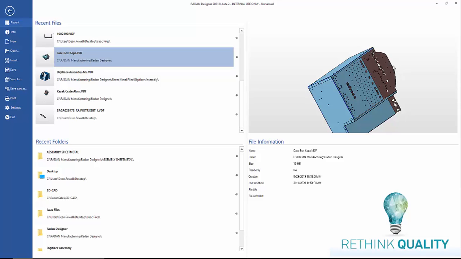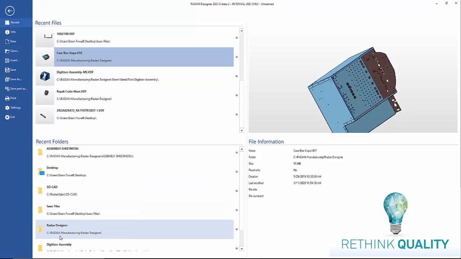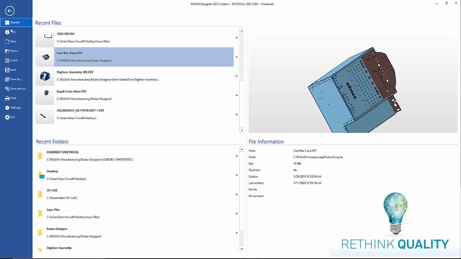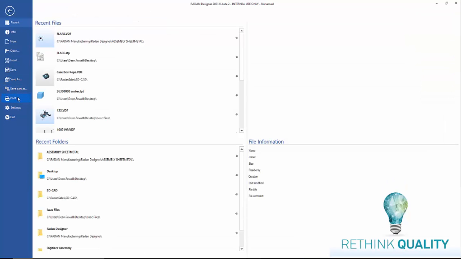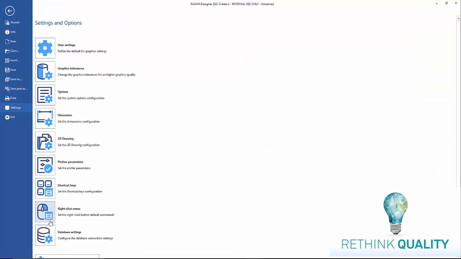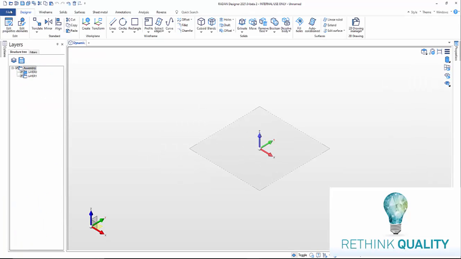So now, Designer's been around for a number of years, but we're now using it in a lot of our products, right? So here's all my recent folder tabs. Here you can go to new, you can go to open, right? Save, and here's some of your settings, right? In some of your settings, if you're used to SolidWorks, you can set it up like a SolidWorks type mouse function and stuff like that, I believe. I've just left mine at the default Hexagon default. I'm pretty happy with it.